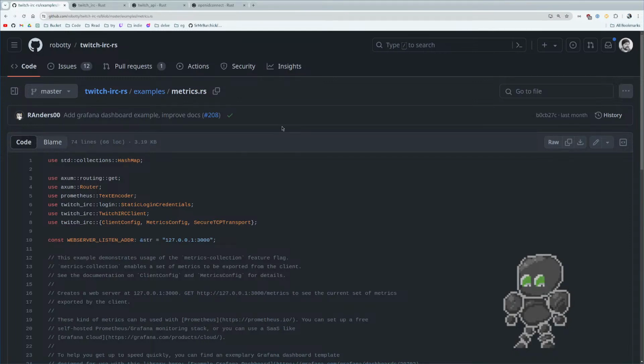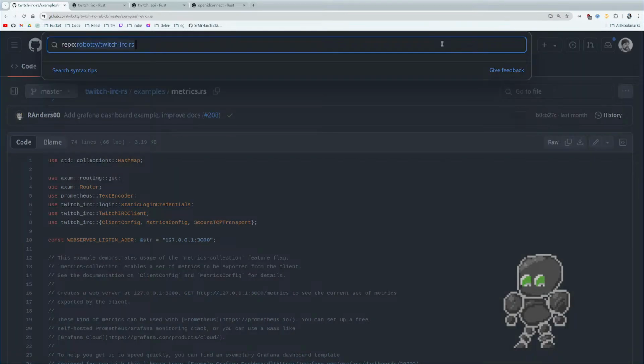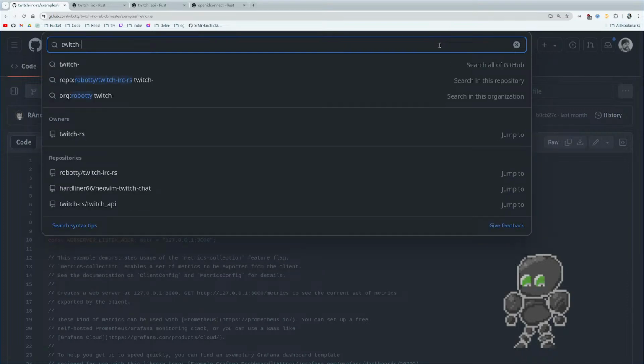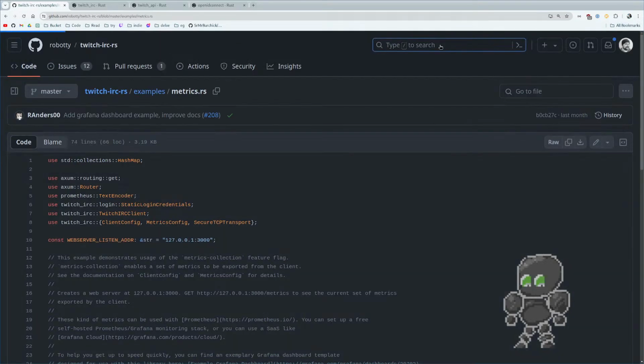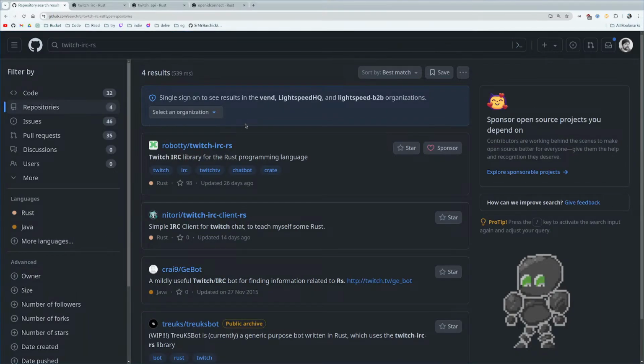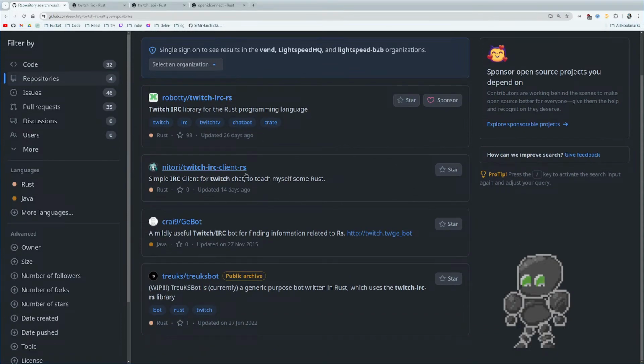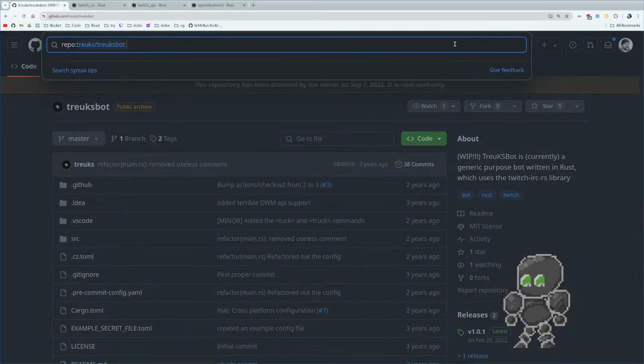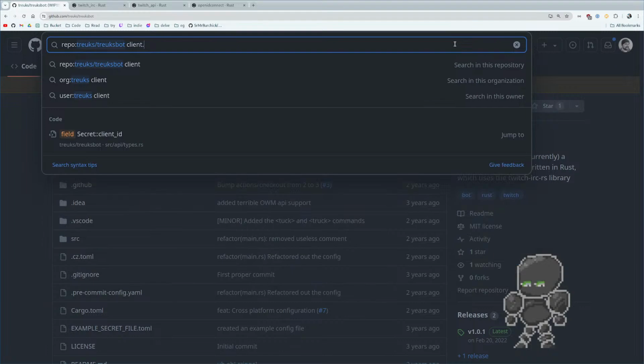Why don't we try seeing if we can find some samples on GitHub. So twitch-irc-rs, various source files, a couple of clones, a mildly useful Twitch IRC bot, general purpose bot written in Rust, and we'll search that repo for client say.